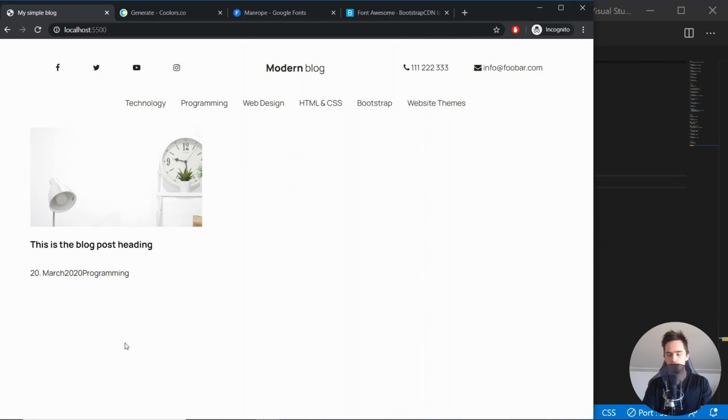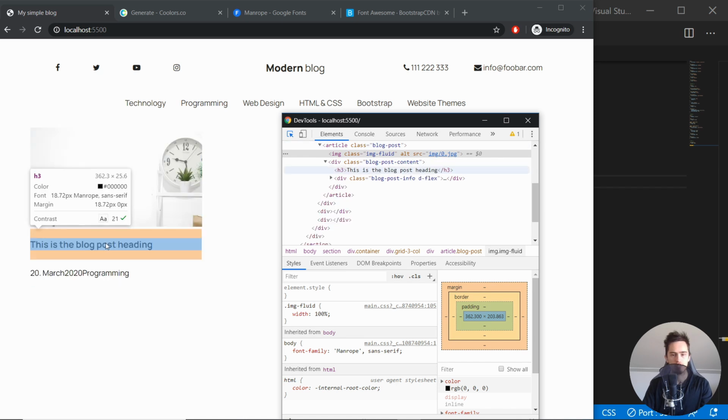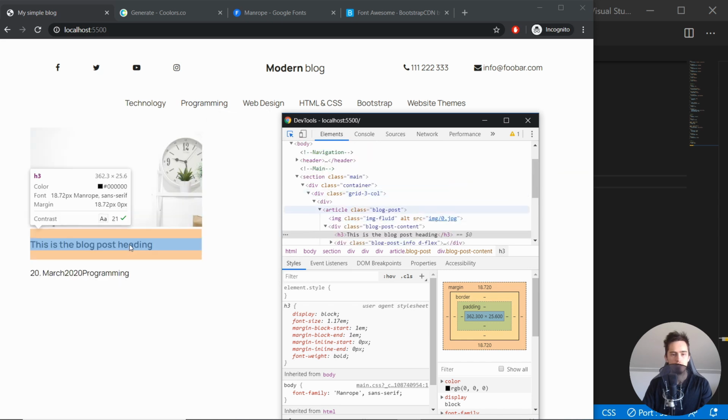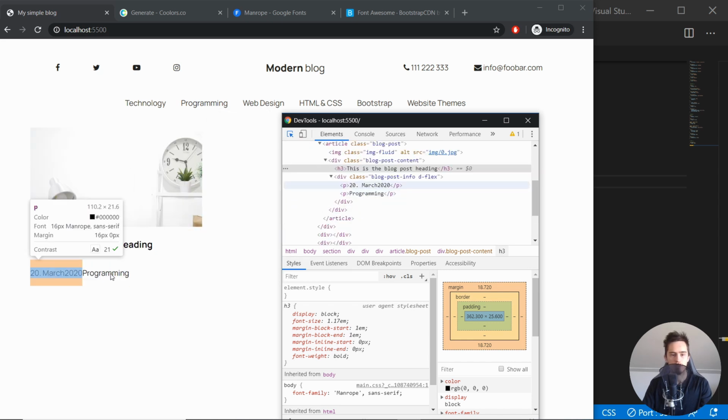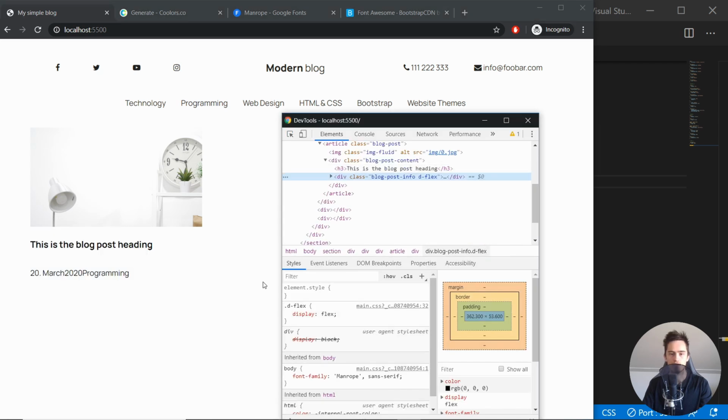So let me just check how things look like in here. So we have an image, then we have the heading that have quite a lot of margin around it. So we probably want to remove that. And then we have these paragraphs that have also a little bit of margin, but that's probably okay. And we probably want to just use something like space around or space between for this whole thing.